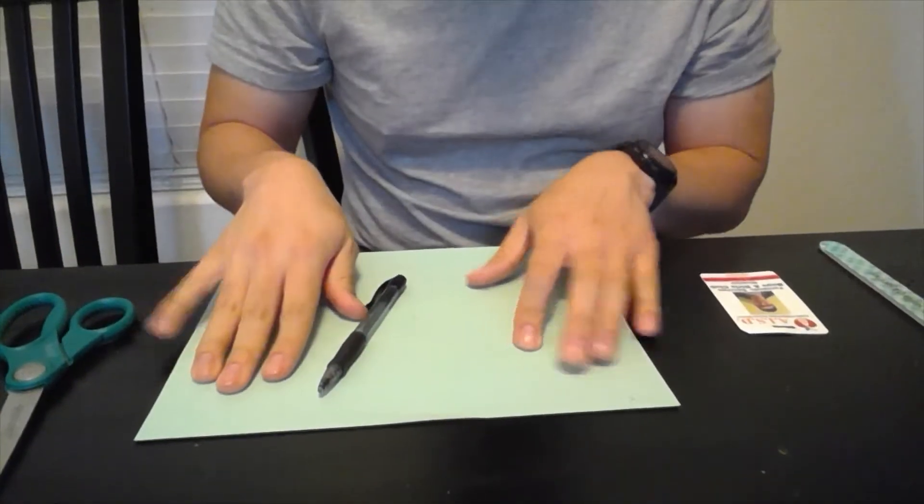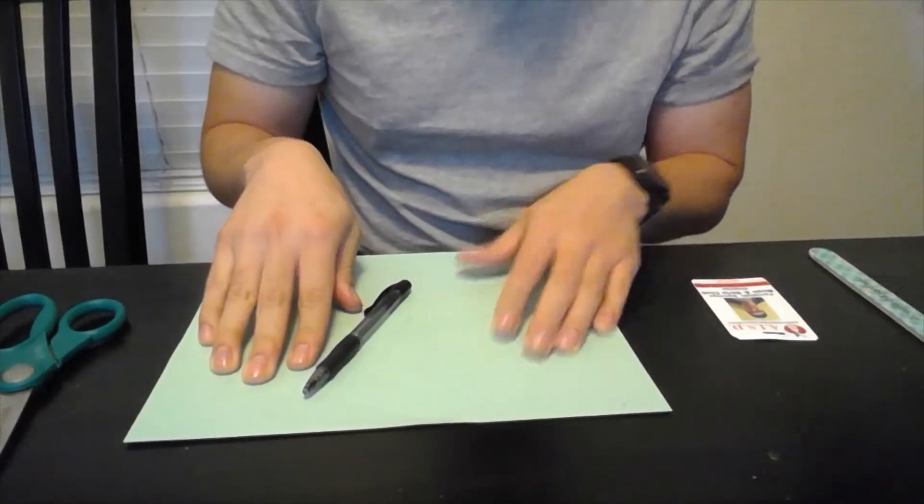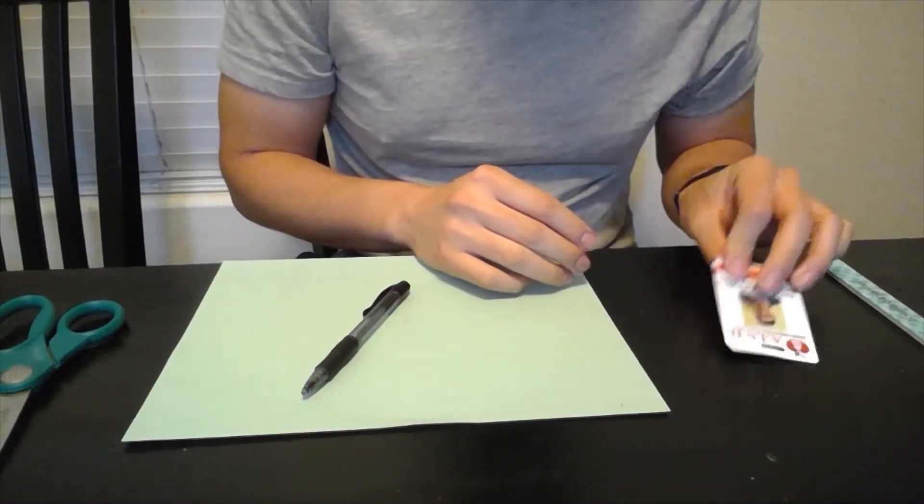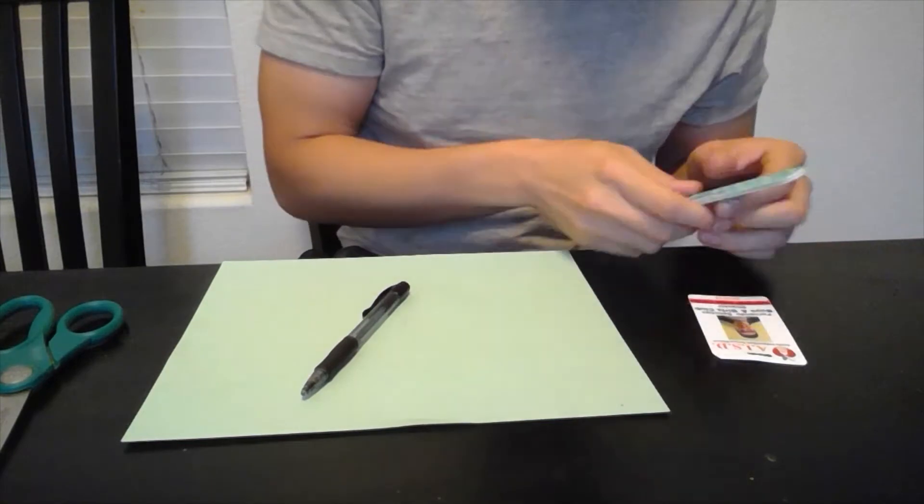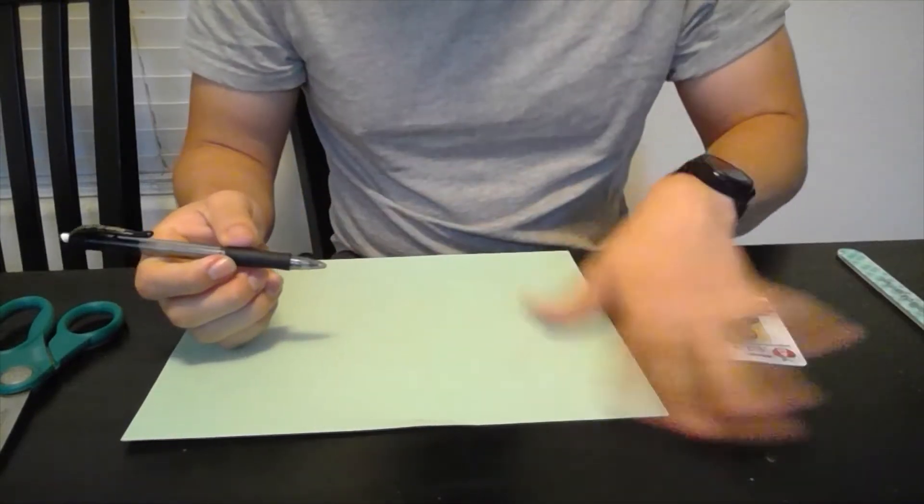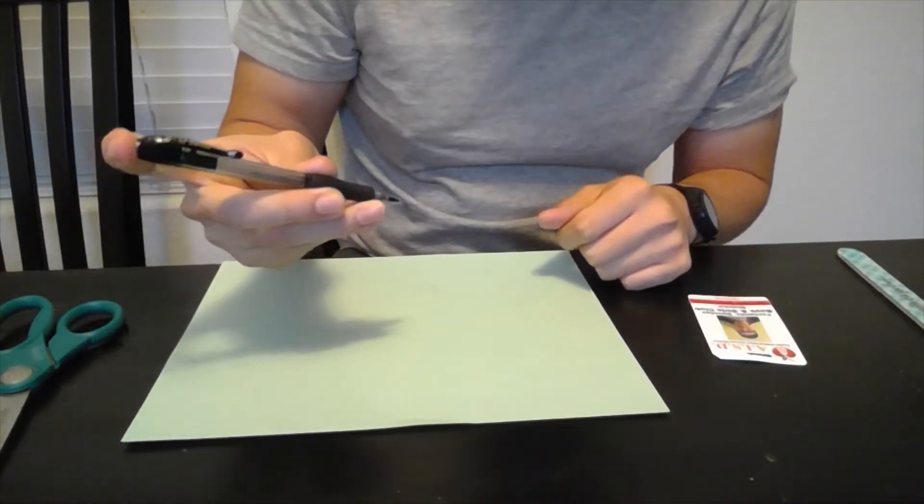What you're going to need is some scissors, a paper to outline how big you want your pick, an old ID, and maybe a nail filer to smooth out those edges. I don't play guitar, but I know a couple friends who do and they showed me this trick.